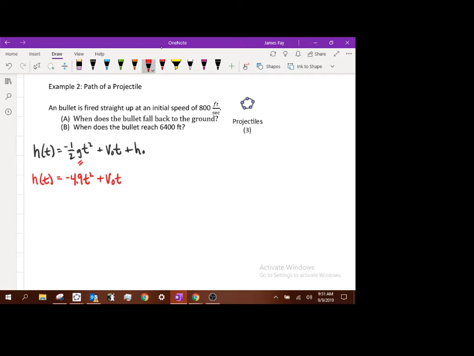And then I'll have these other terms, which we'll talk about in a moment. Now that's if we're talking about meters. If I'm talking about feet, does anybody know what the acceleration due to gravity is in feet? It's a lot nicer using feet. This is why we use it a lot in our questions and our homework. It's 32 feet per second per second. So the convenience is that it turns into negative 16 t squared plus v sub naught t plus h sub naught.